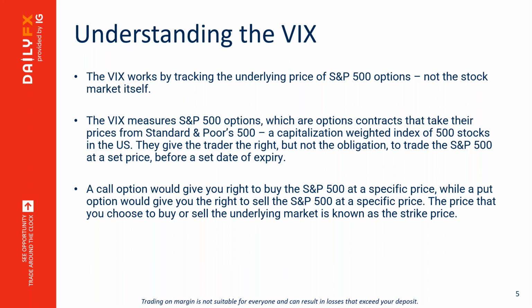And so these options give you the right but not the obligation. If you're buying a call, it gives you the right to buy the S&P 500 at a specific price, while a put could give you the right to sell the S&P 500 at a specific price. And that specific price is what we call the strike price, Todd. And I think a lot of people were using the options market as a way to, I don't want to say gamble, but they were doing so in a manner that was, what's the term they use today? The kids use YOLOing. Yeah, so it is rather interesting.